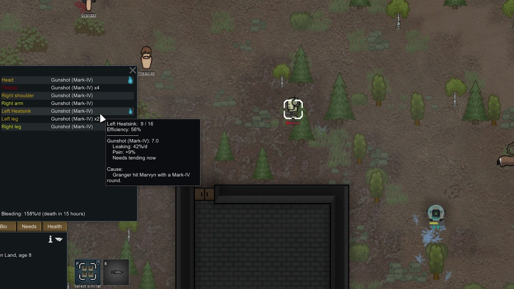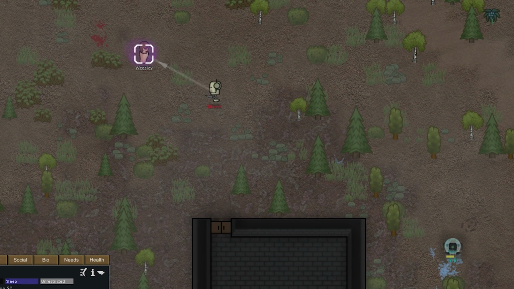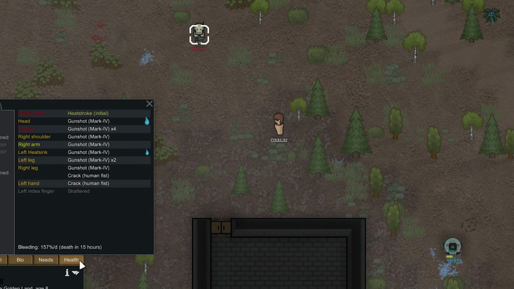Which, by the way, I don't even know if we can bandage this thing since it is an android, so it might need some kind of repair kit or something. We just kite it around and wait till it bleeds out, or yeah, let's just have Ron try to grapple it. I think it's not going to kill it. Oh wait, it stunned it, but it didn't knock it out. And Ron actually didn't get hit at all. We destroyed its left index finger on that attack by Ron too.